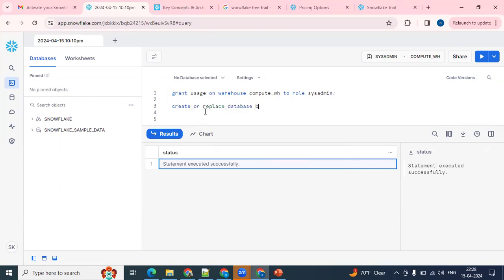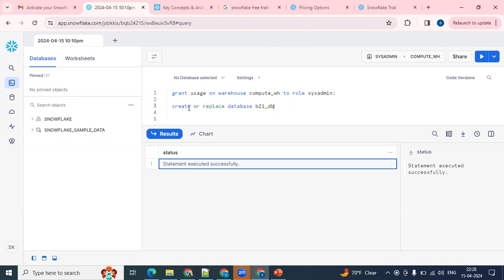Let's say batch21_DB. This is my database name. You can give anything. Why are you writing everything in lowercase? Can we write it in uppercase? Yes, boss. You can write it in any case. Snowflake is not a case sensitive language, except in a few cases. I'll talk about those cases later, not now.